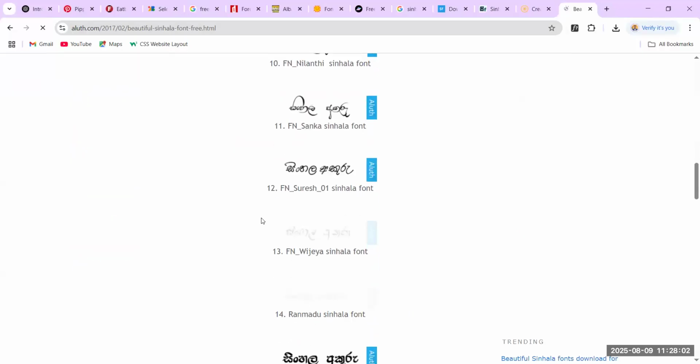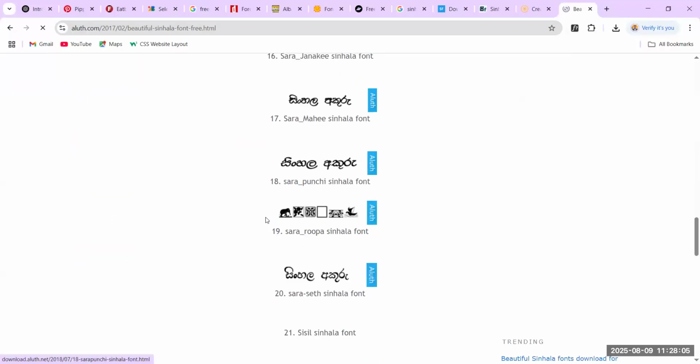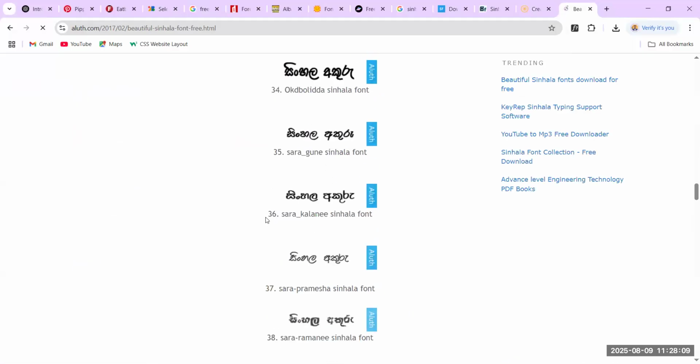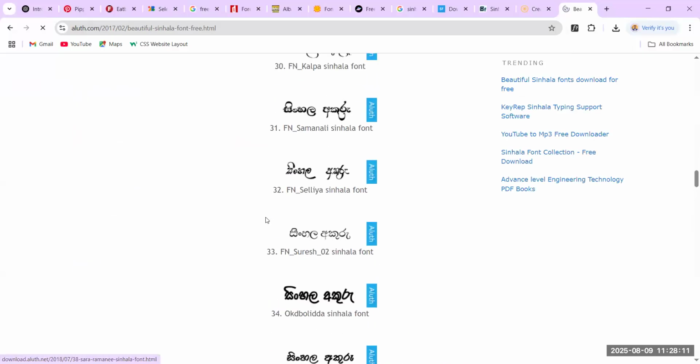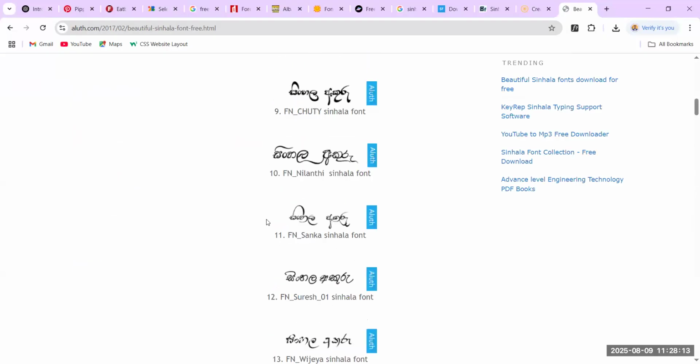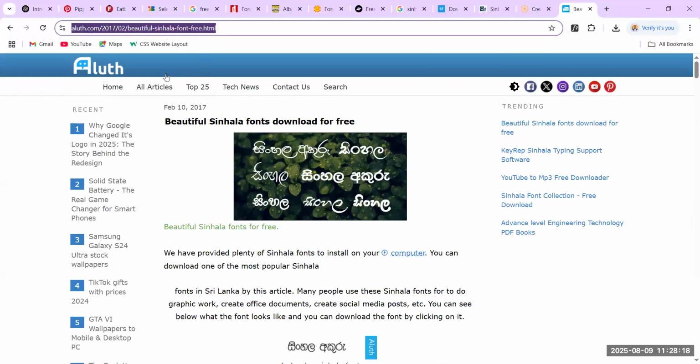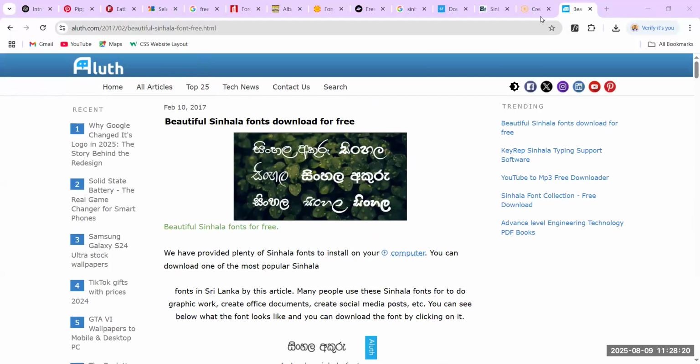There are some new fonts like these. They are very cute and nice, right? Here I think they have 40 fonts. Download and install. They are very cute and amazing. You can use those too.